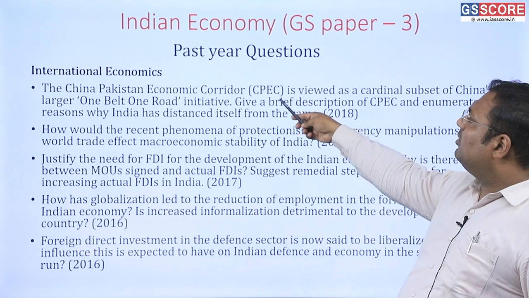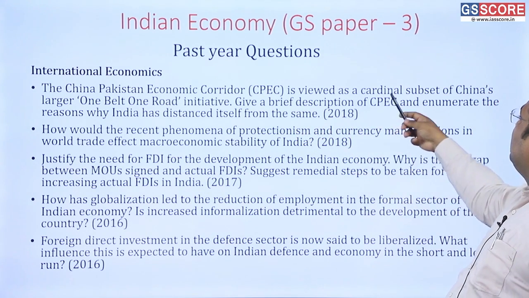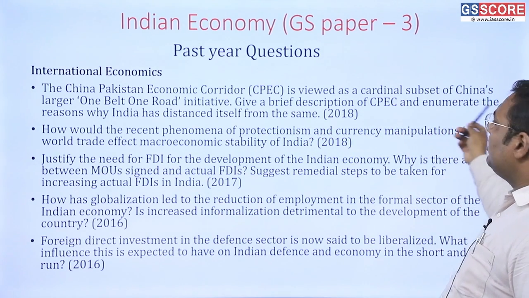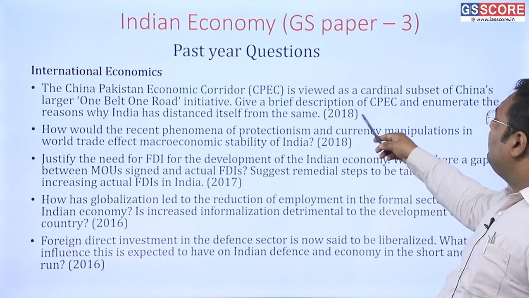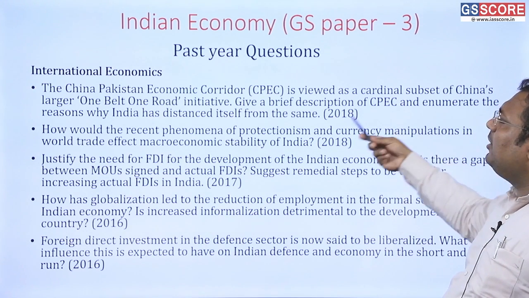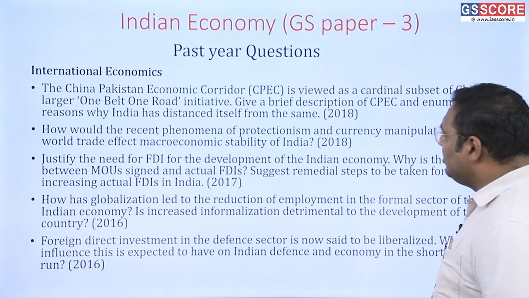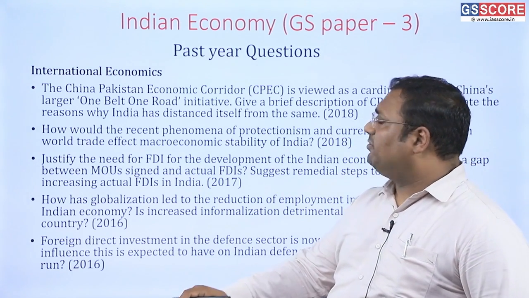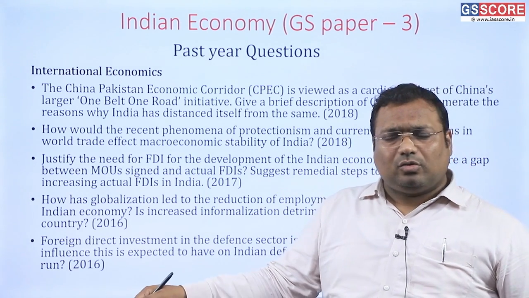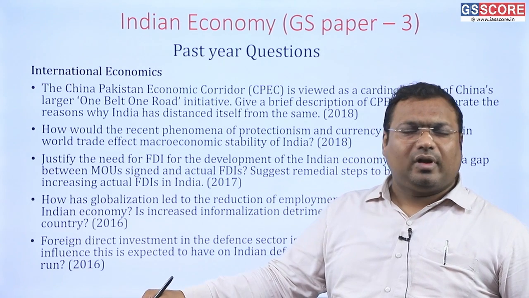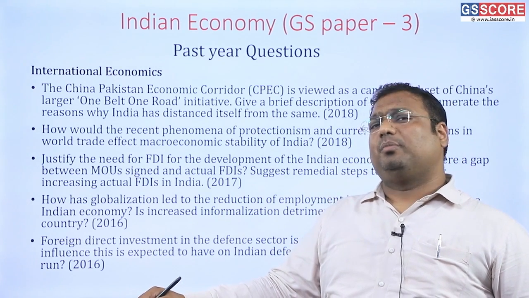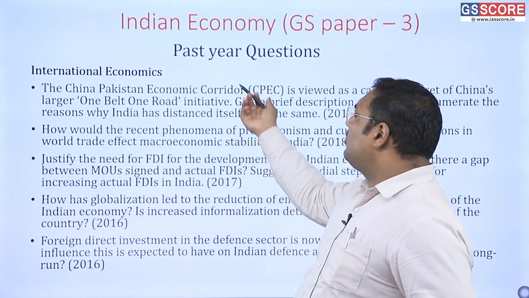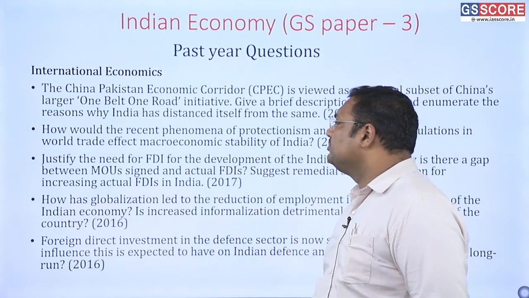So first of all, the question was on CPEC. That CPEC is viewed as a cardinal subset of China's larger One Belt, One Road. Give a brief description of CPEC and enumerate the reasons why India has distanced itself from the CPEC. Well, this is obviously a relevant question for international relations, IR, but it was asked in paper 3. So you have to provide a lot of economic perspective.